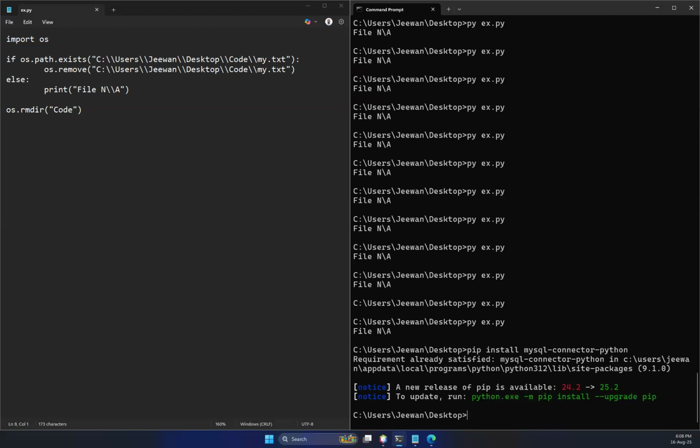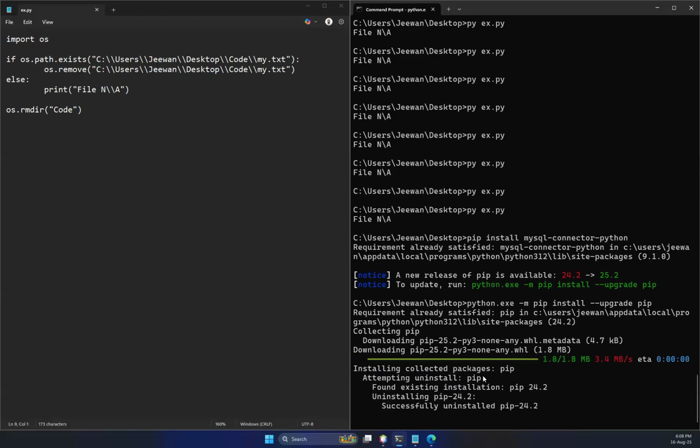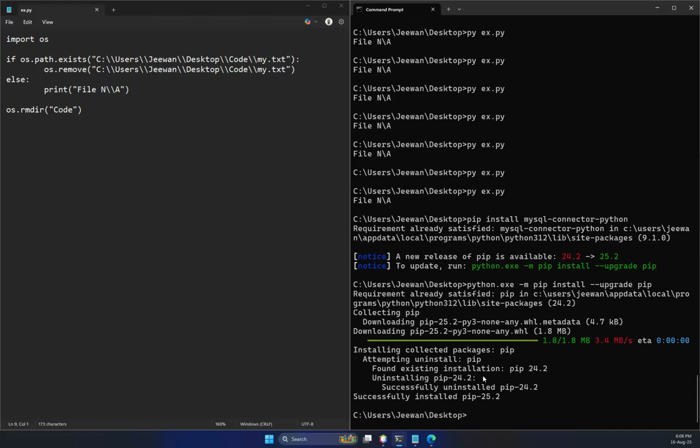A new release of PIP is available right now. You have to type this command in order to install. Right now, there's a new version. Now, in order to update, in my case, I could type this. Right. Now it should install 25.2.